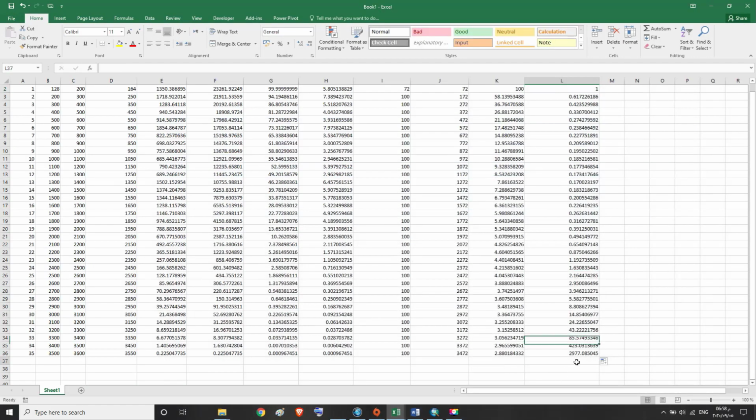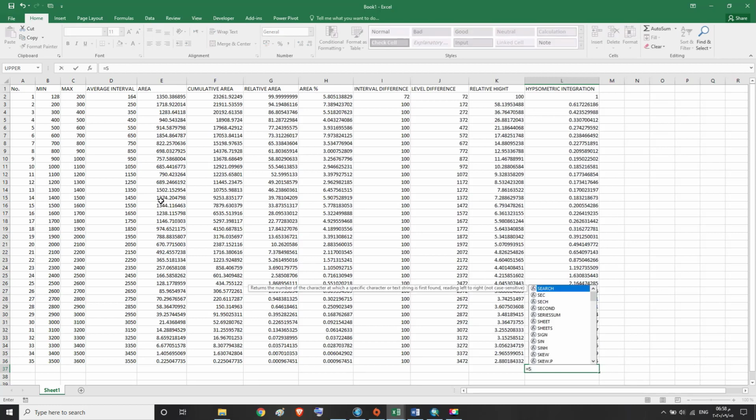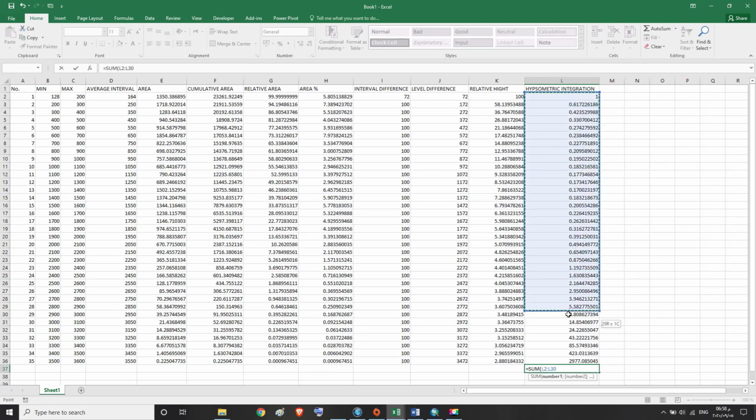The final value of hypsometric integration is equal to the sum of the values in the field titled hypsometric integration, noting that the last four values are neglected, as we mentioned earlier, since the value of relative area is less than 0.1 and is neglected when performing the calculations.